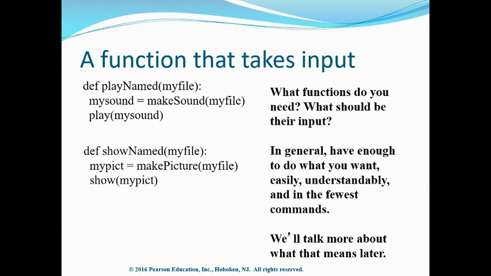So, a function that takes an input. In these examples, we can say play named, and it takes an input my file, and show named takes an input my file. So what functions do you need and what should be their input? In general, have enough to do what you want easily, understandably, and in the fewest commands. And we'll talk more about what that means later.